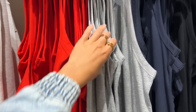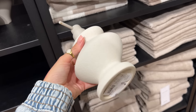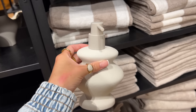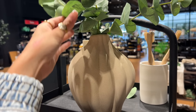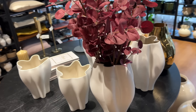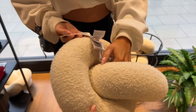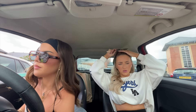We're going into H&M Home now. How nice is this soap dispenser? People who don't care about home stuff will think I'm mad, but it's such a nice soap dispenser. Look how nice this vase is — I love just cream stuff. All of this is really nice. They've got a taller and smaller version. Look at this massive milk cushion — we've got one but it's not as big as that. It's £24.99.